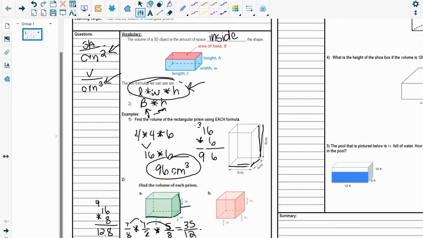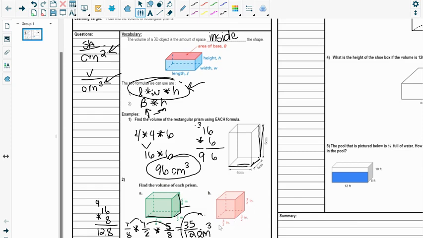At this time, I'm not going to focus on you simplifying your fractions. What I want you to focus on is being able to find the volume of a rectangular prism. So our answer would be 35 over 128 meters cubed. Okay, so same thing for this one over here.